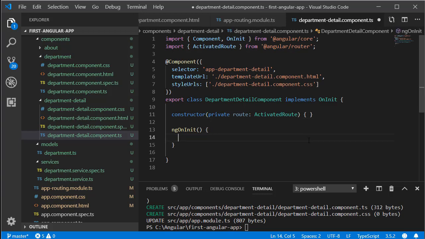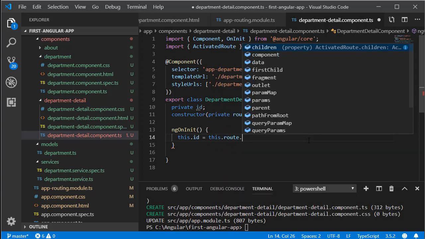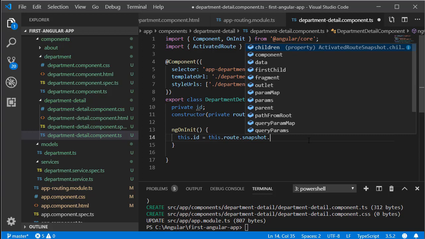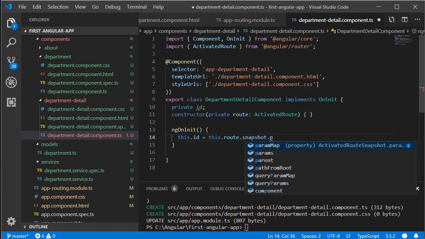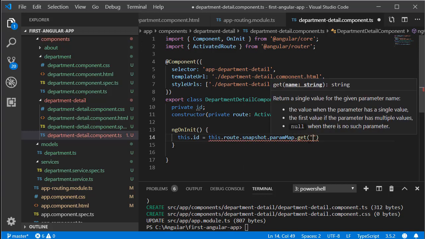Okay, so what I can do is declare a private variable here, let's say id. So this.id equals this.route, and I'm going to use the snapshot property. From that I can get the ID from paramMap.get('id').